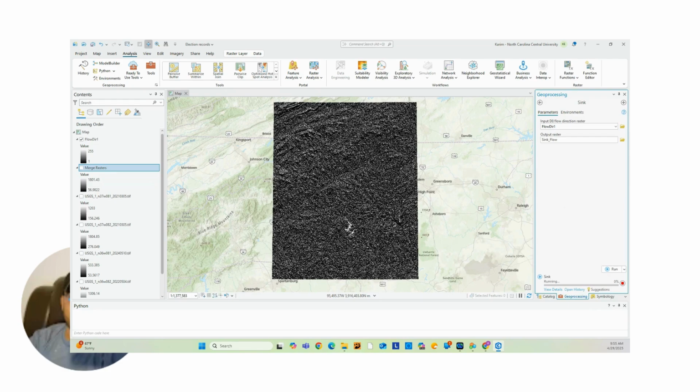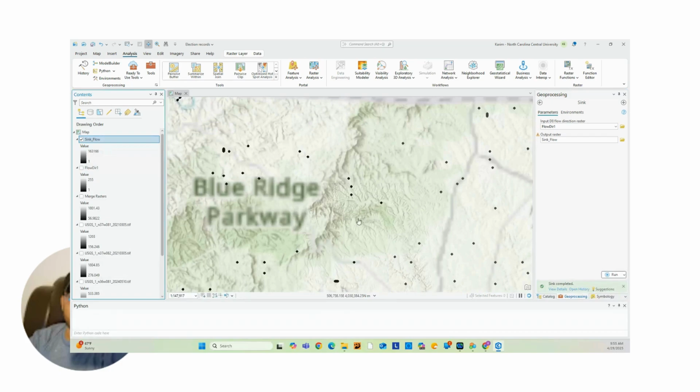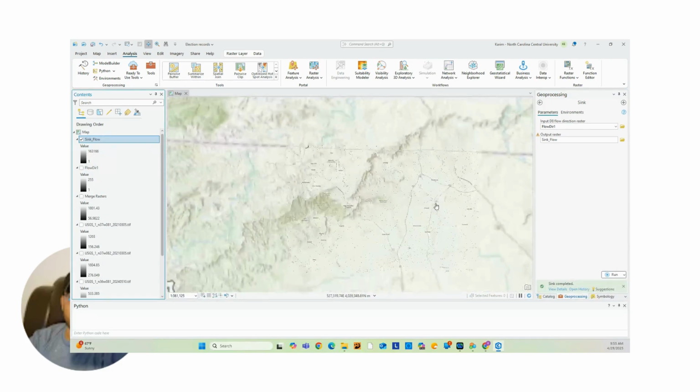For this sink flow, after we run it, we will need to create a DEM with the sinks removed. So we're going to run another tool called the fill tool to help us fill all these sinks, all these spots right here.